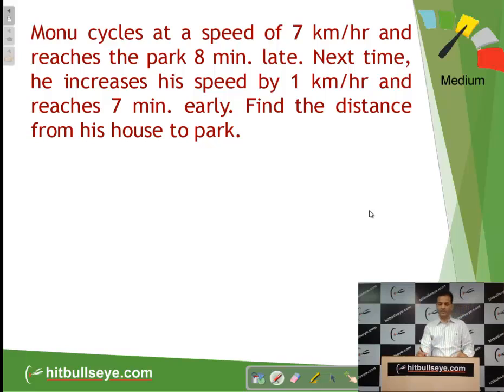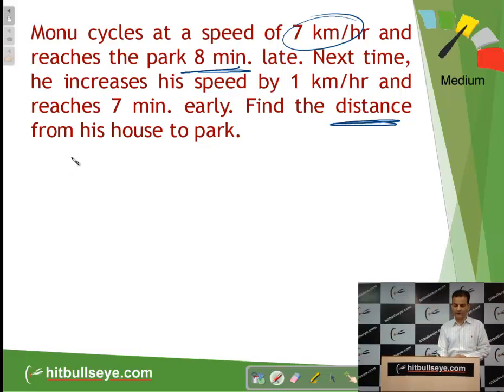Motorcycles at a speed of initial, and we have to find distance, and speed is given and time is also given. So distance by speed is equal to time. Same formula we will apply. Suppose distance is equal to d. Students, let distance equal to d.